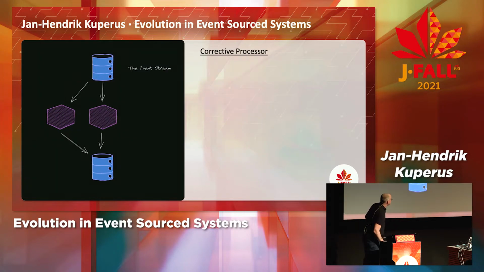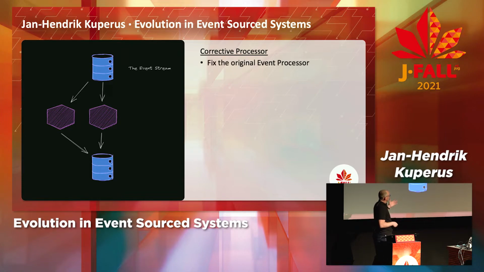So the other one is what I call the corrective processor. This is kind of the way in between the previous 2 ones, and we've been using this a lot when we're, for example, adding new events. Then we would simply have the event processor that's already updating our read model just keep running. We even update it to support the new events and the new structure, but you always have this kind of period in the past where this event processor already passed.